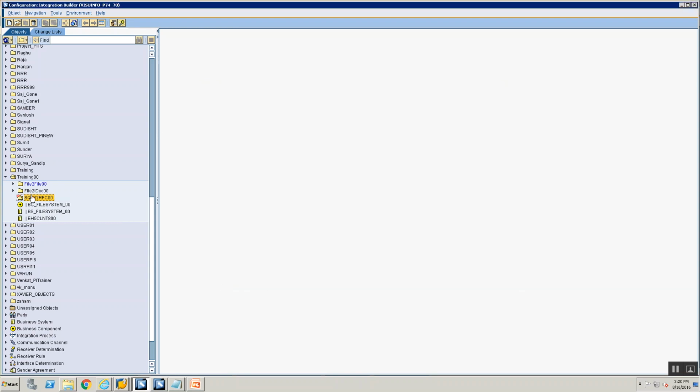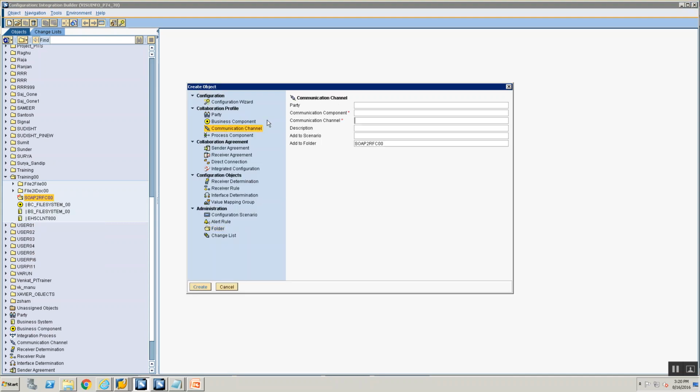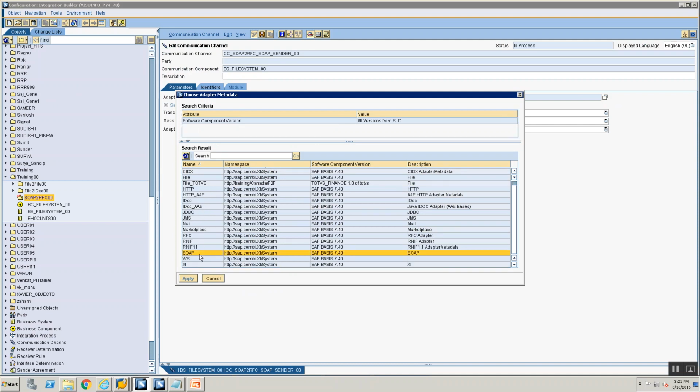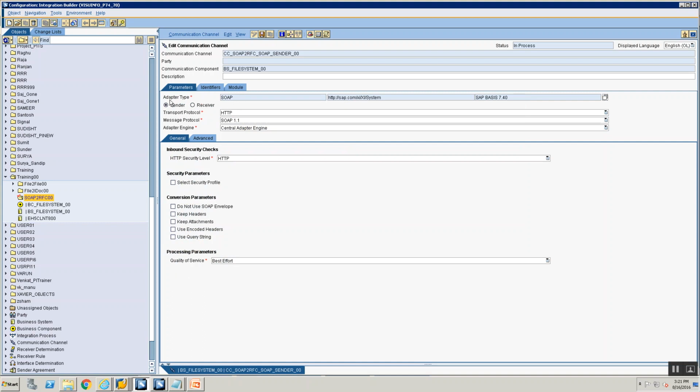So right click, say new, make sure you're on communication channel, select training underscore file system, BS underscore file system underscore 00, that is your sender business system, CC underscore SOAP to RFC SOAP sender 00. That's the name of my communication channel. I select it. I select my adapter type as SOAP. Make sure it is SOAP. Say apply. Excellent. Make sure it is sender.